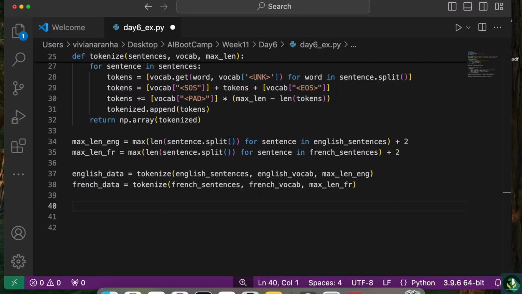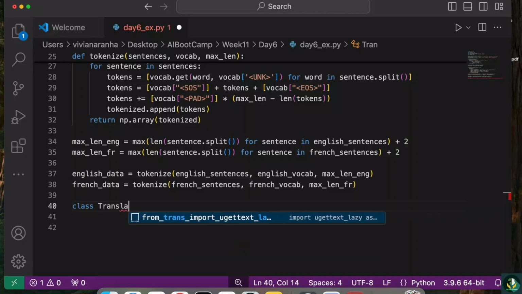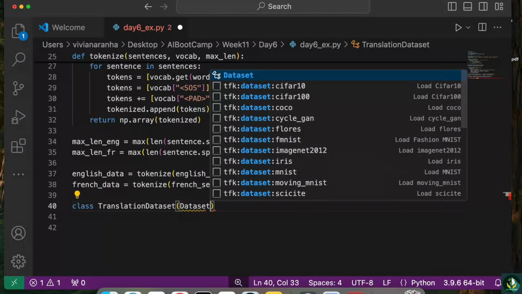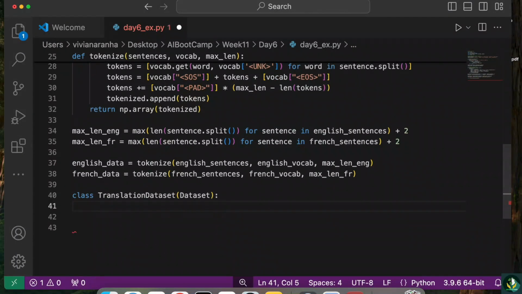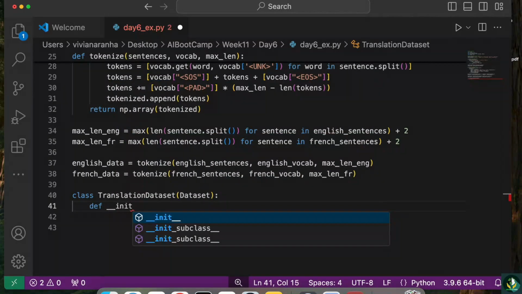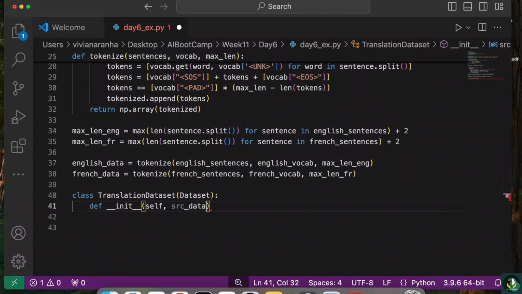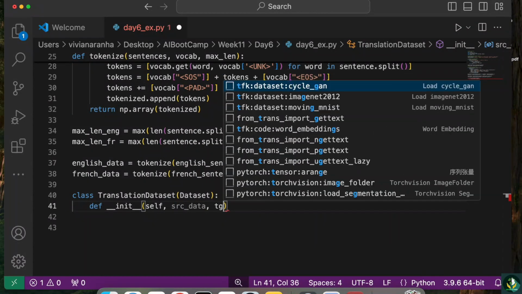Now that I have my data set, let's define the data set and data loader. For that, I'm going to create a class called TranslationDataset. So this is my translation data set, which takes the data set as input. And here I am going to define an initializer first, which takes self, the source data, whichever it is, either English or French, and my target data.